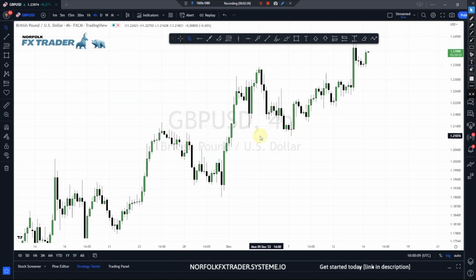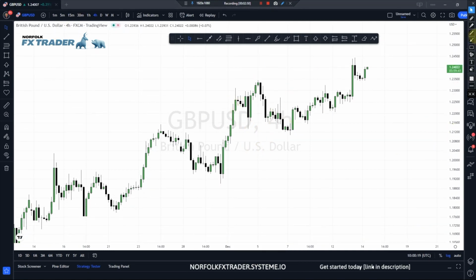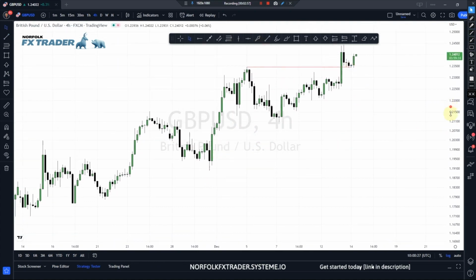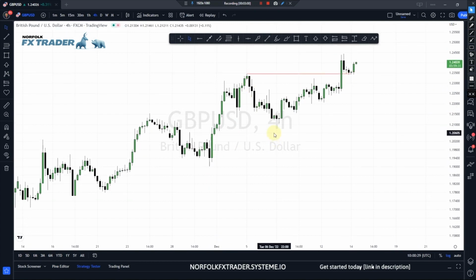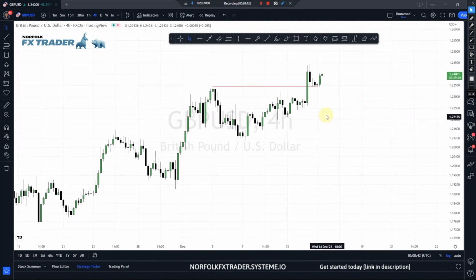Okay, so we're looking at a 4-hour time frame right now. How do we find the change of character on a 30-minute without going down to the 30-minute time frame? I'll go through how I actually look at taking a trade here on this 4-hour time frame. The potential target is this high. So what I'm looking for is the pullback here. And when I'm looking for my trades, I'm either looking for price to pull back to the area of supply and demand, above or below a swing high in the market, or into an area of imbalance. Now, you can learn much of this inside that channel. So if I was looking for a trade here, this is how I go about it.